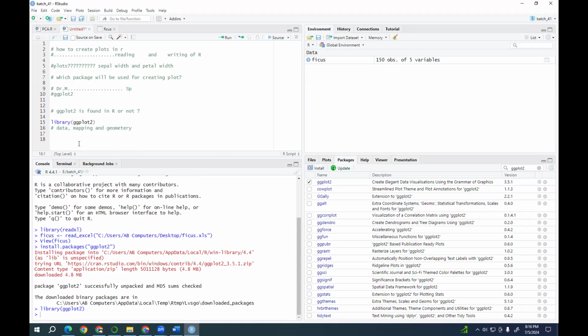Yes, for all tasks, we use a library. Similarly, in your lab, you have different devices and instruments. For example, when you want to use your torch, you need to turn it on. When you want to use a thermometer, if it is electronic, you need to turn it on. And other devices, you need to turn on when you want to work on them. So ggplot2 is like a machine, like an instrument. You need to turn it on before working with it.